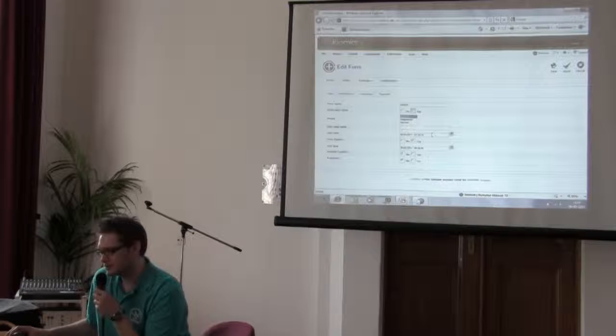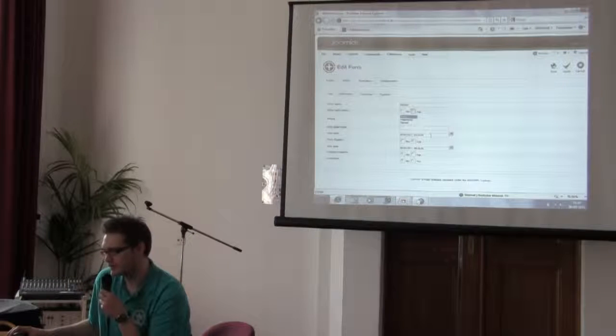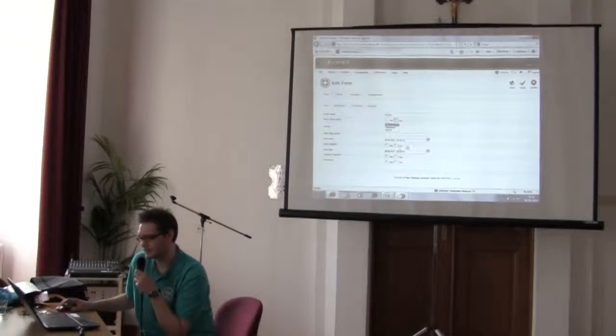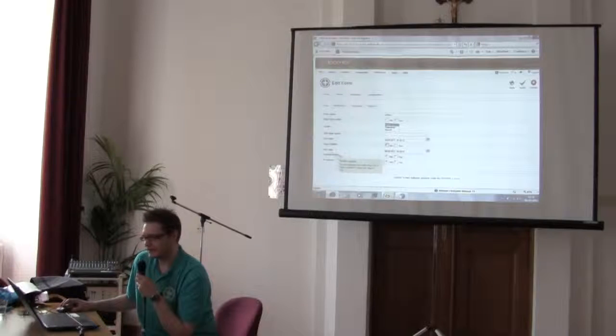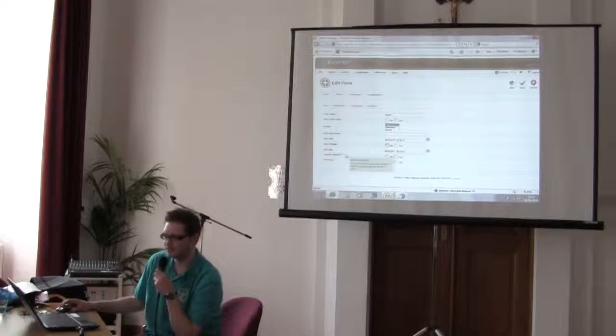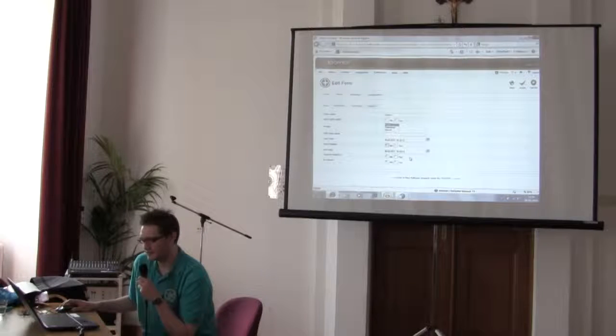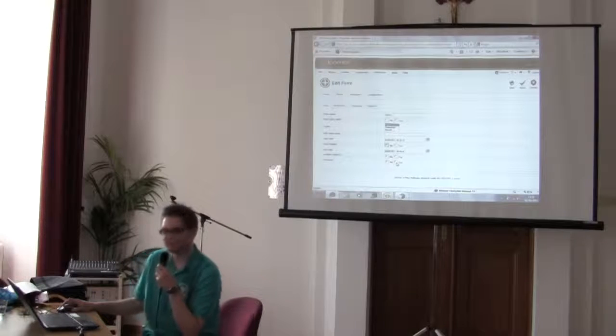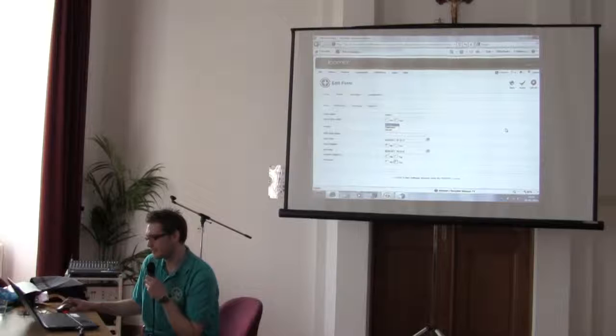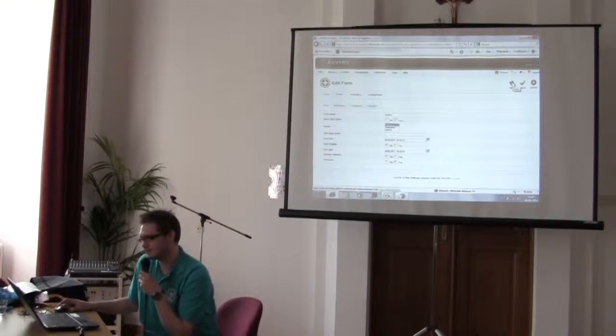And you can choose to enter a start date for when it should be public to the users on the website, and whether this form has an expiry date, and when it should expire. And you can choose to set it to use captcha, so a bot or spammers won't just send endless contact forms to you. So I will save this form.